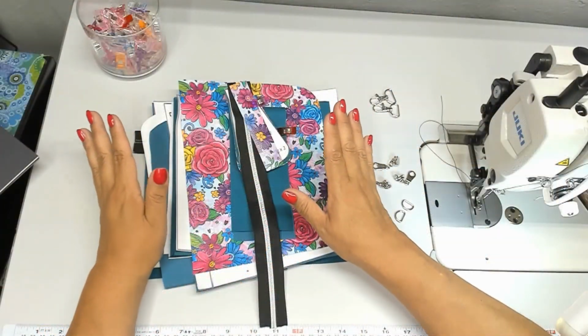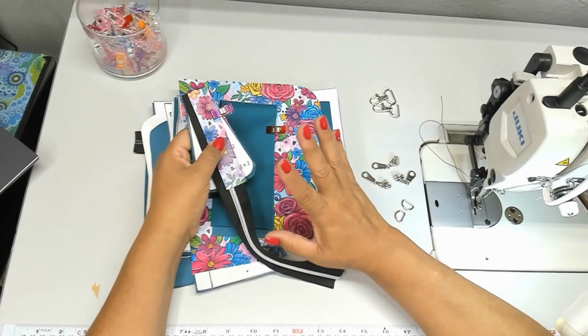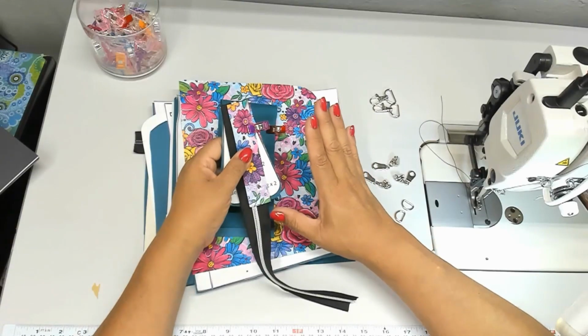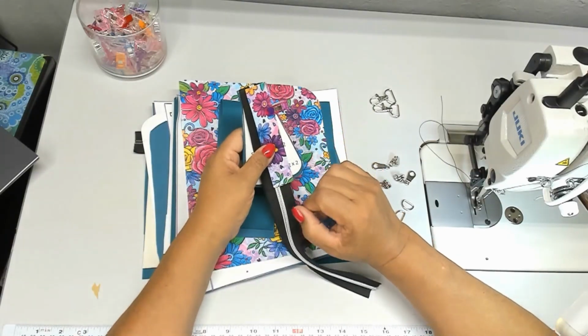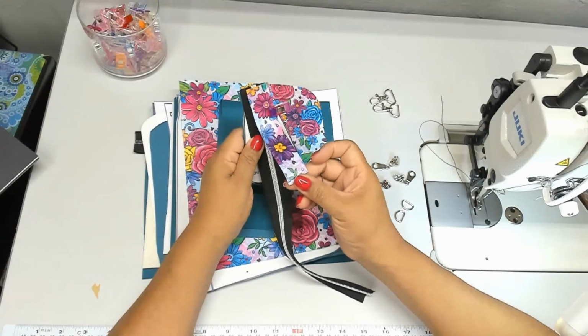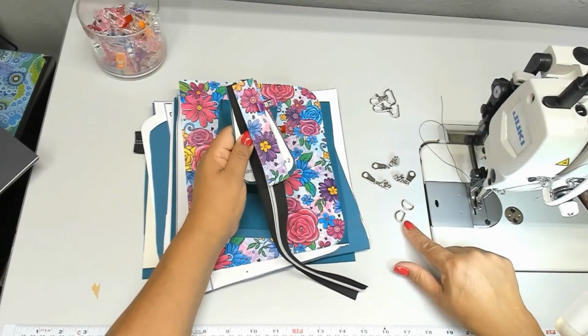I want to go over the pieces before we get to sewing. I've grouped my pattern pieces together in relation to where they are going with each other. So here I first of all have my gusset. In my gusset, I'm going to need two D-rings. Okay, so I have my D-ring piece and I have two D-rings right here.